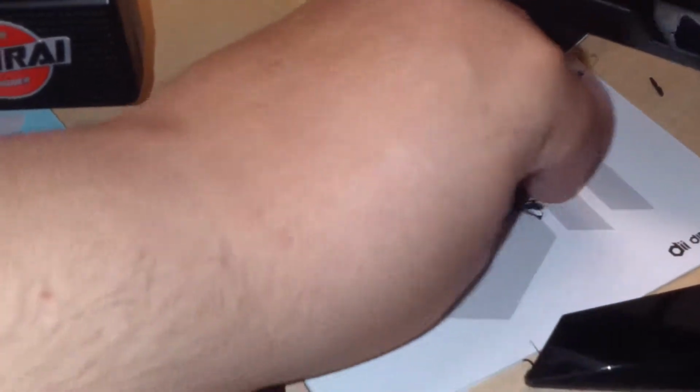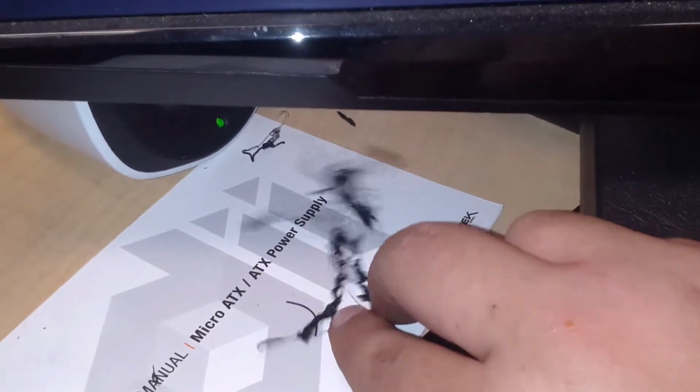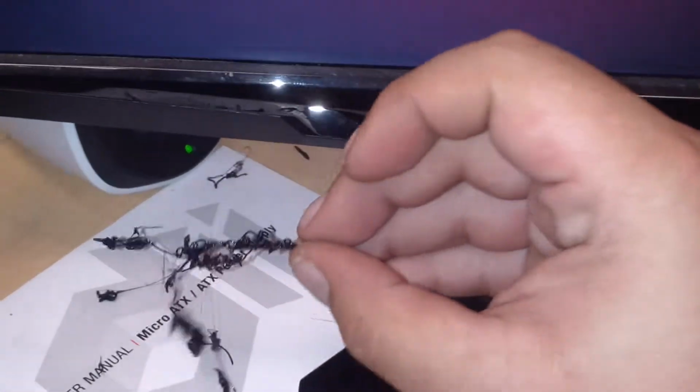I was so frustrated and angry. Let me get my fat head out of the way here. Yeah, it was just so frustrating having to deal with this junk. I mean, this isn't junk, but just the fact of having to calibrate was very frustrating.